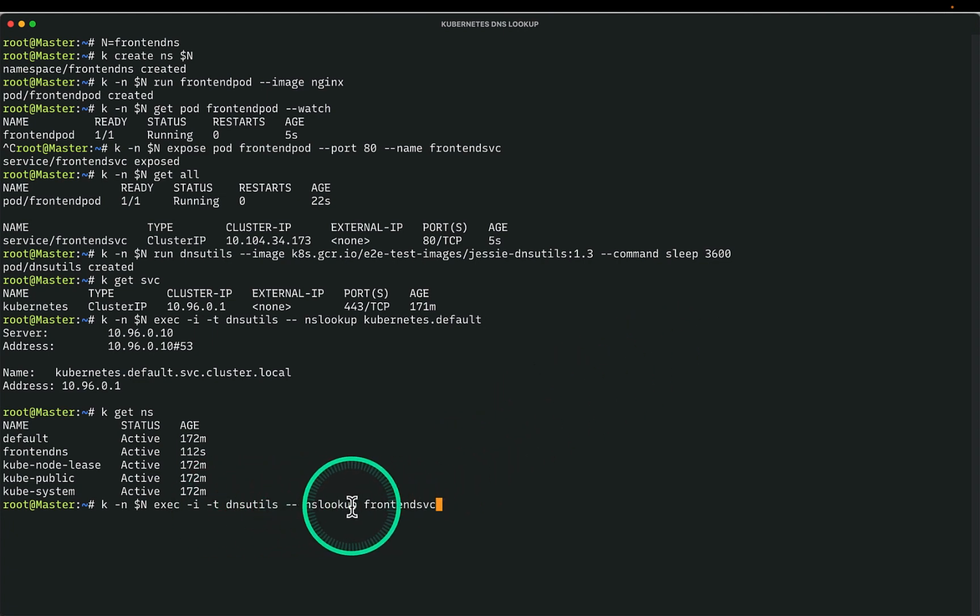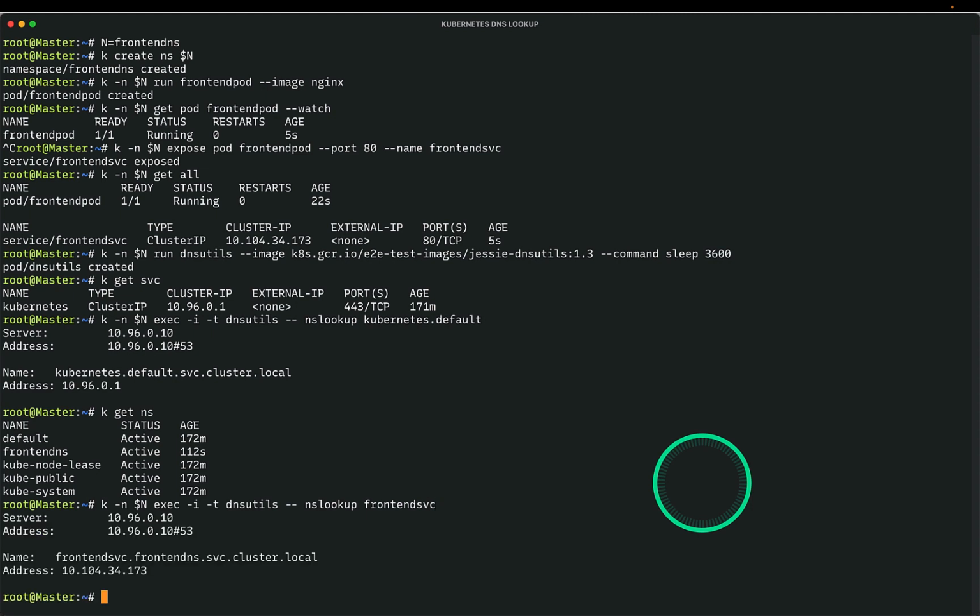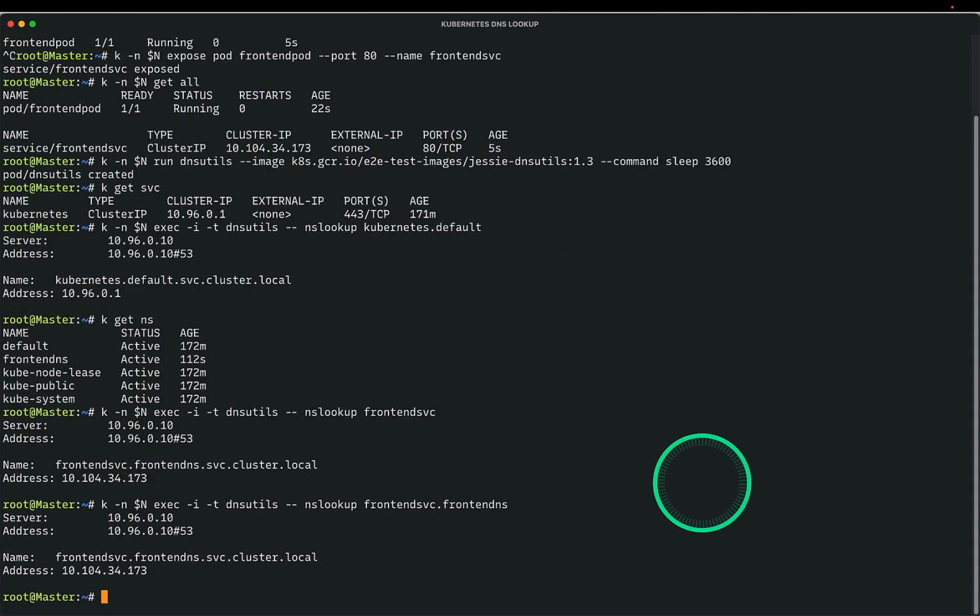DNS utils is trying to do a lookup of front-end SVC, and I don't have to provide the namespace name because both are in the same namespace. So it has successfully resolved. If I had given the SVC and the namespace name, this would also work, because it's a more fully qualified name.